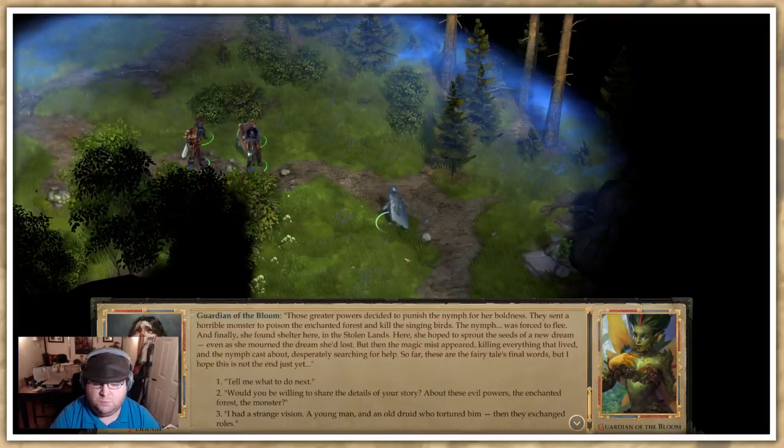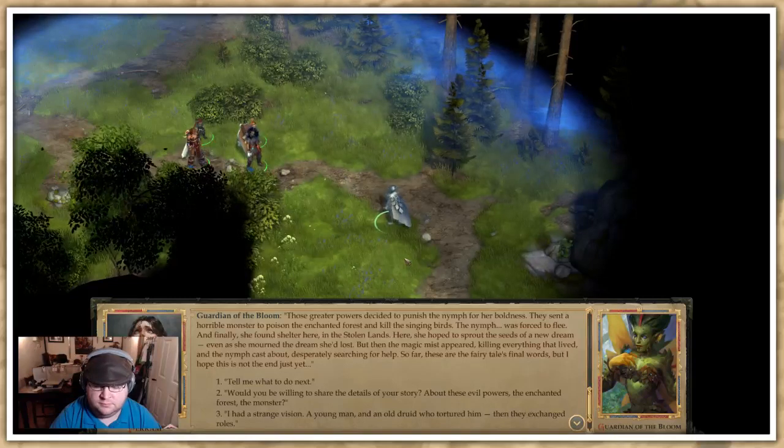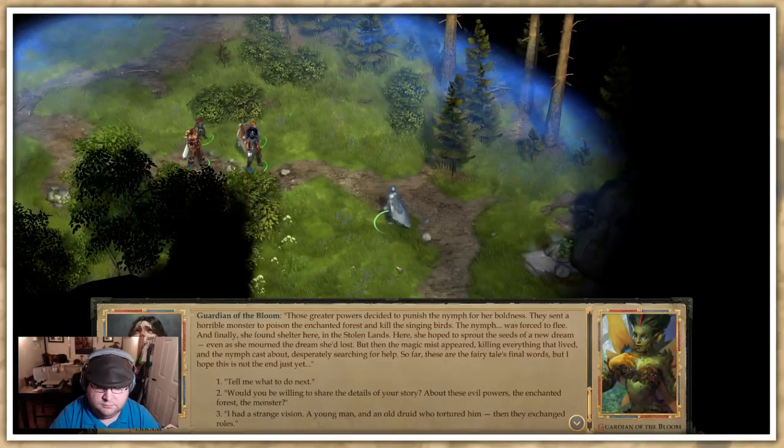Those greater powers decided to punish the nymph for her boldness. They sent a horrible monster to poison the enchanted forest and kill the singing birds.